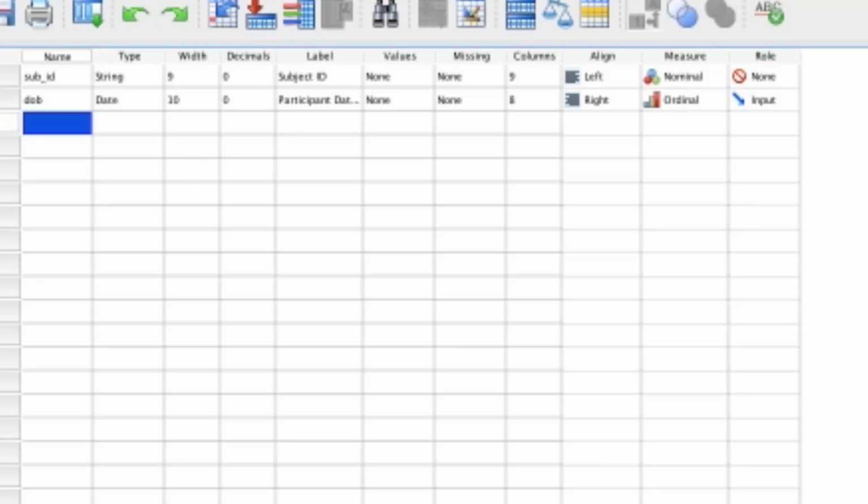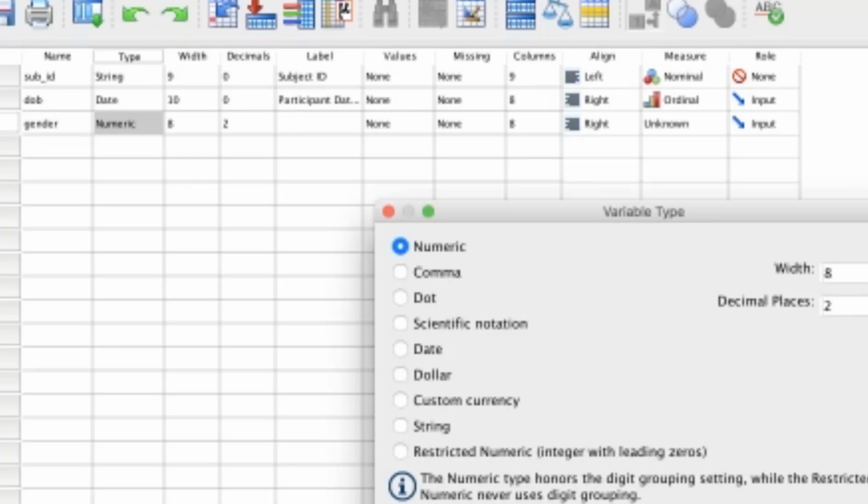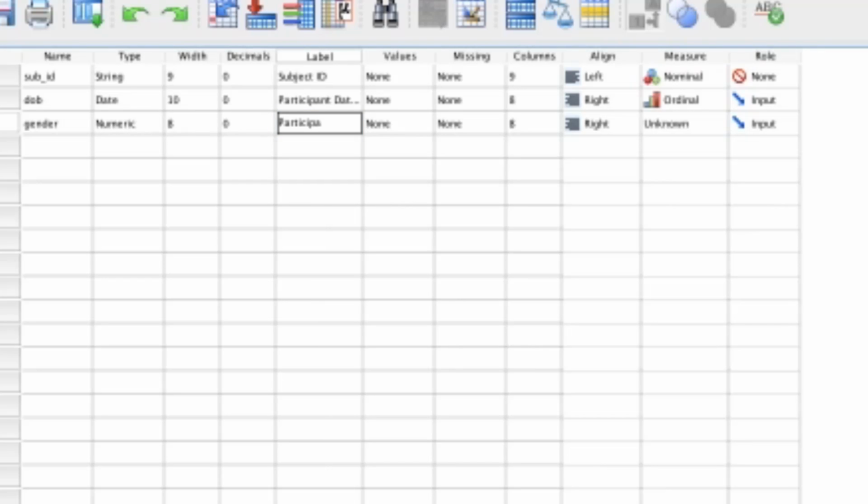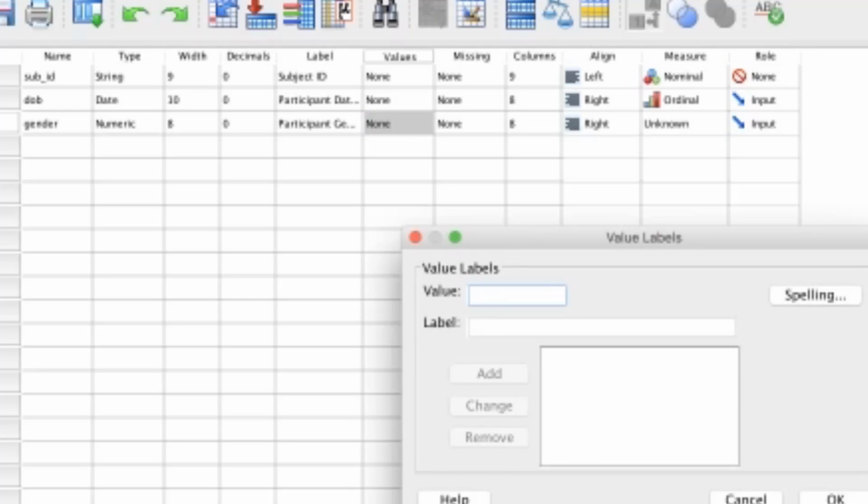And we might put some other information here, such as gender. Gender, I'm going to leave as a numeric variable, and we're going to use numeric here and then give it a value a little bit later on. We're going to treat this one as a binary because the data set that I'm dealing with has male and female as the two options on the survey. So for that reason, we don't need any decimal places. So we can put 0 there for decimal places. In terms of label here, we can say participant gender. And here I'm going to use some values. So in this case, we'll say the value of our options here. We've got 0 and 1 would be male.